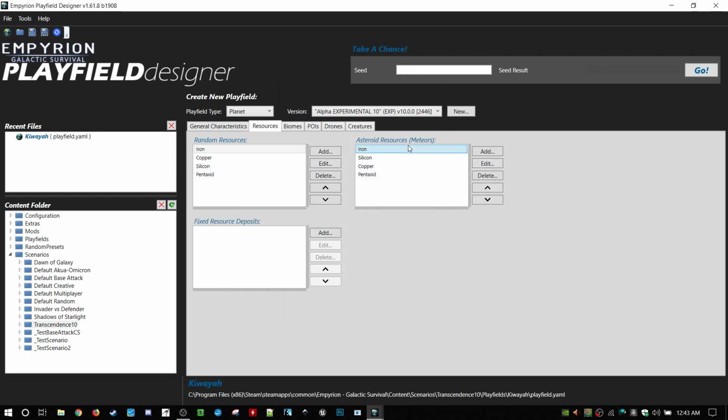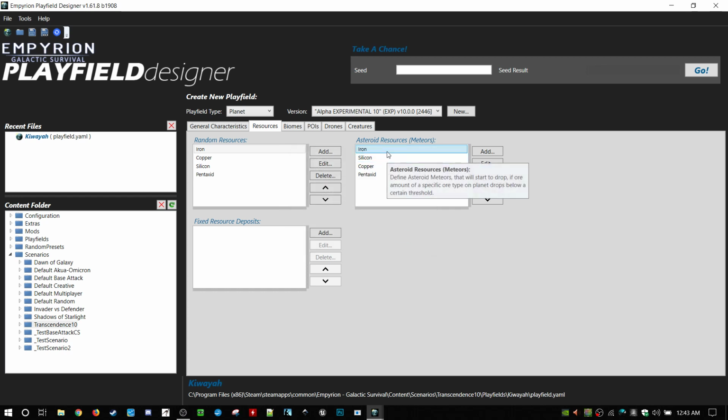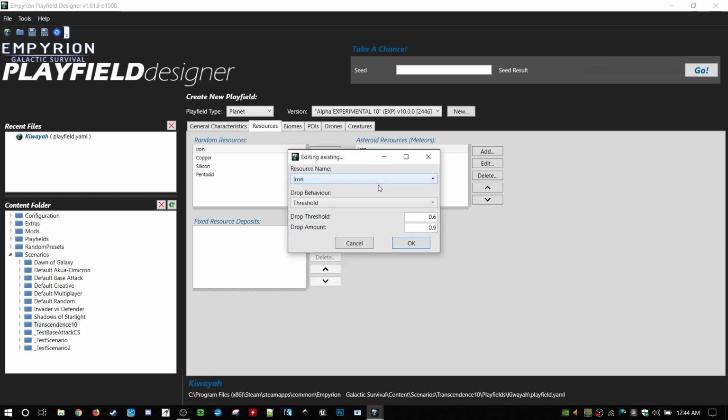All right, for this one, these resources all get threshold, meaning once the planet reaches 60% of that resource, it's going to start trying to replenish. So in this case, 90% of what was originally there in the form of meteors. Now, if I want this to actually just always be spawning meteors, and it does not care if the deposits are mined or not, I'm going to set it for always. I'm going to actually tell it how many ores I want to be in that meteorite. I'm going to set up the delay.